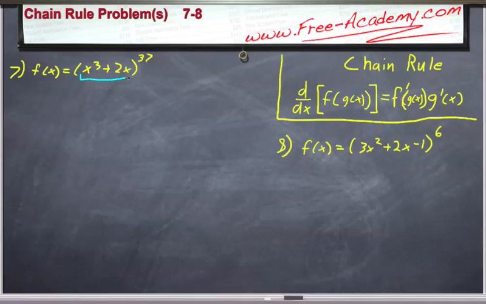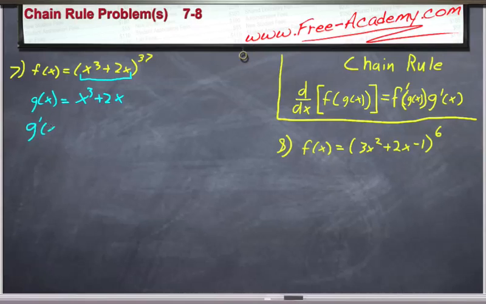And what I'm going to do for problem 7 here is rename x to the third plus 2x as g of x. And that's a perfectly reasonable thing to do. We found that out with our product rule and our quotient rule, that you can take any part of an equation and rename it as another variable or as another function. That's legitimate. So we've taken x to the third plus 2x and we're calling it g of x. But what benefit is that to us?